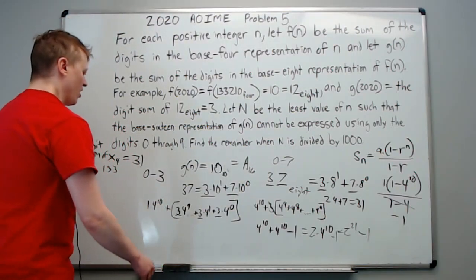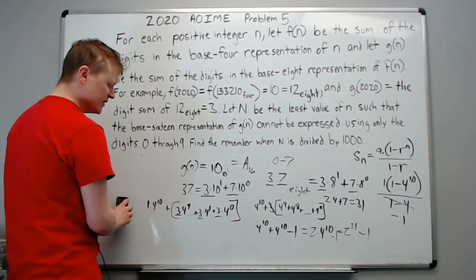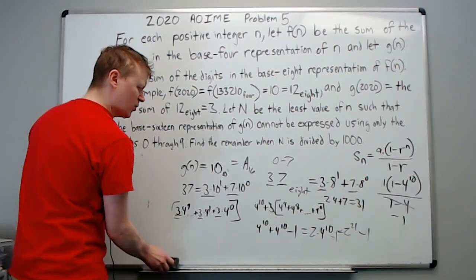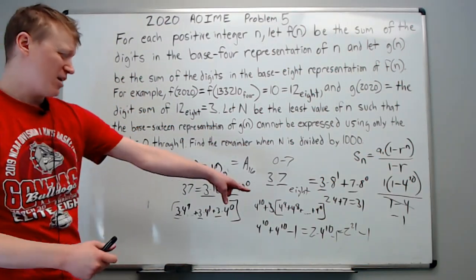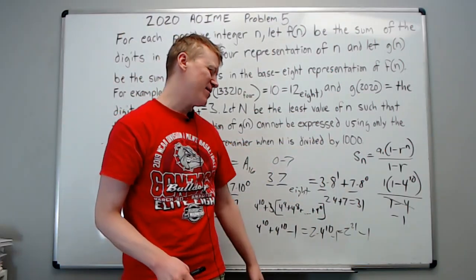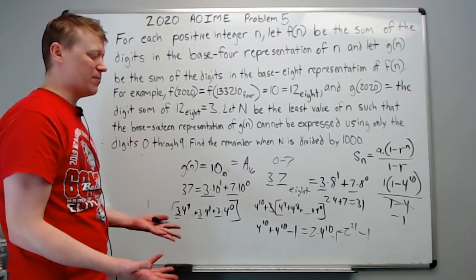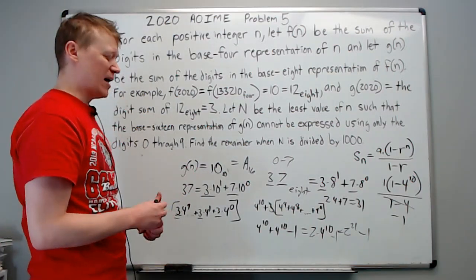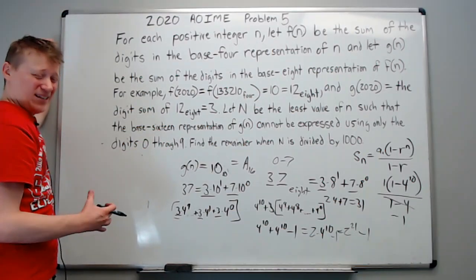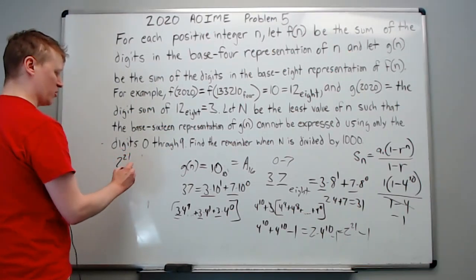All right, I need some space, so I'm going to clear over here. Let's go from there. So 2 to the 21st minus 1. What do we have to do? That's our n, right? We need the remainder when that n is divided by 1,000. So if you've worked with modular arithmetic, we just want to mod out that number with mod 1,000. So you can ignore the negative 1 and just take it off at the end. And you really just want to mod out 2 to the 21st.